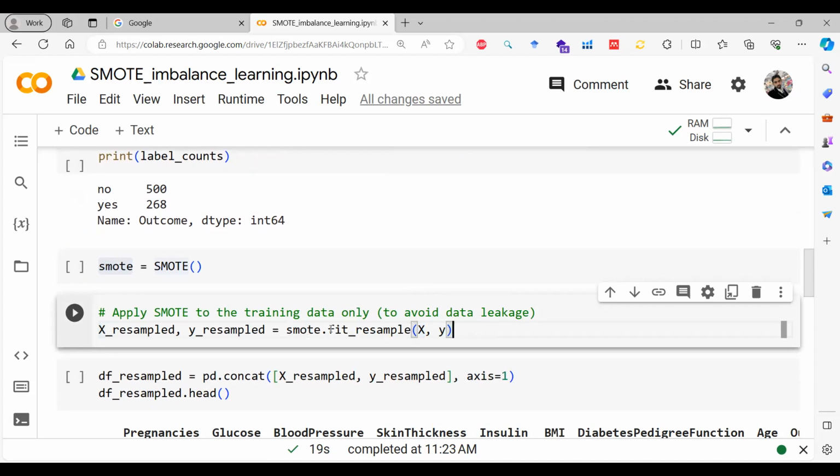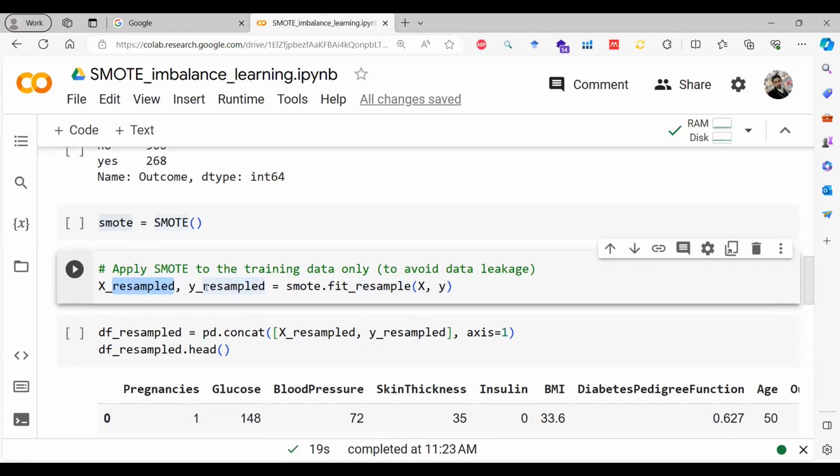And what will the SMOTE algorithm do? It will oversample, as its name says, the synthetic minority oversampling technique. It will oversample the instances of the minority class equal to the majority class, and the resampled instances would be stored in X resampled input features and y resampled output feature.